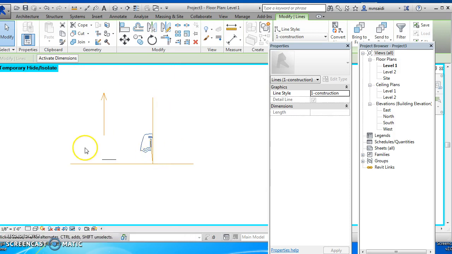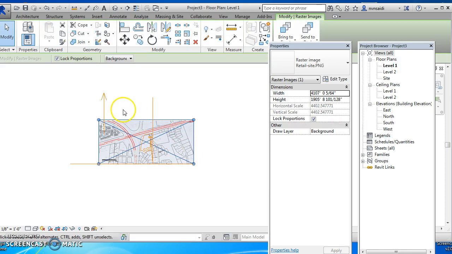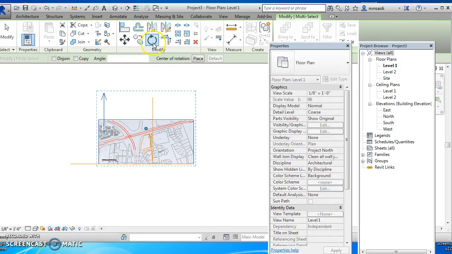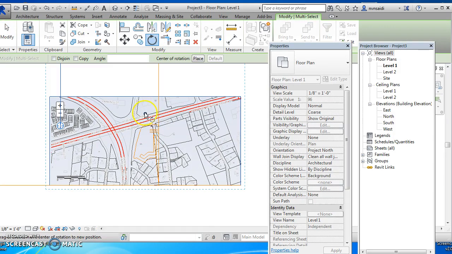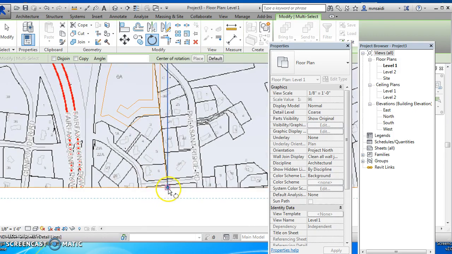Now I need to align the image as well as the north arrow. So what I'm going to do is reset this. I'm going to align the image as well as that. Alright, the arrows. Rotate. Now I'm going to move the rotation from there to here.